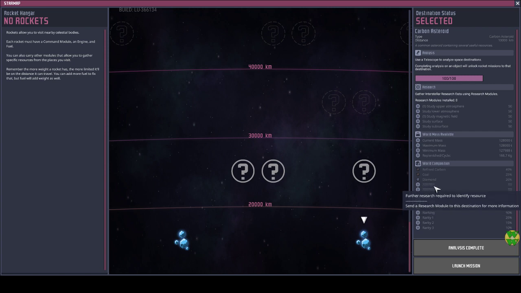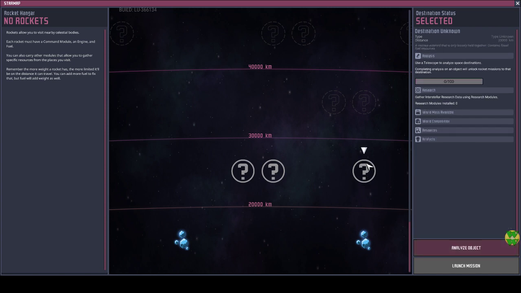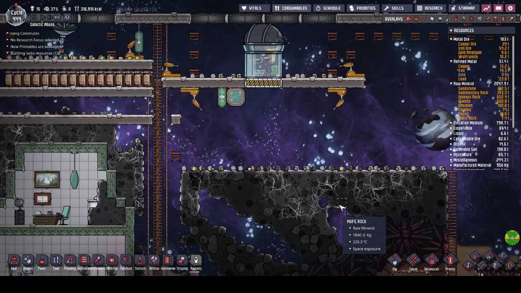Oh yes, you do get brave corns in the printer. That's right. I may have a few already on this world, but I haven't fiddled with them actually. That's a very good point.